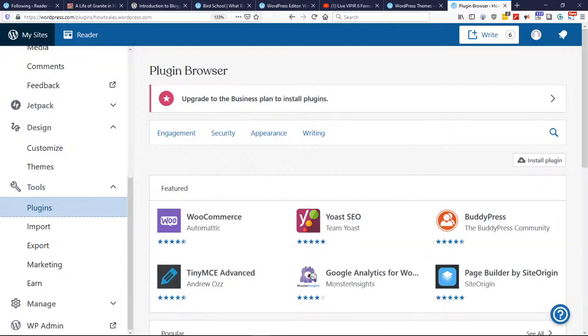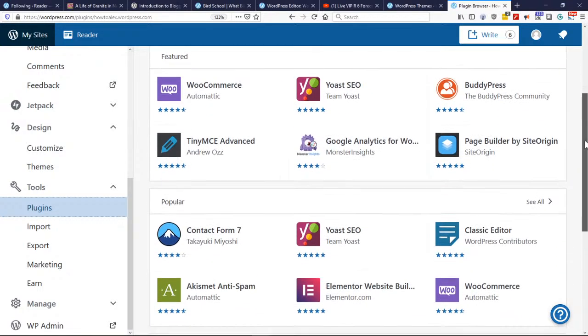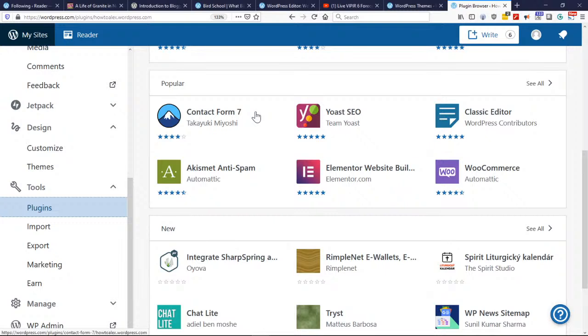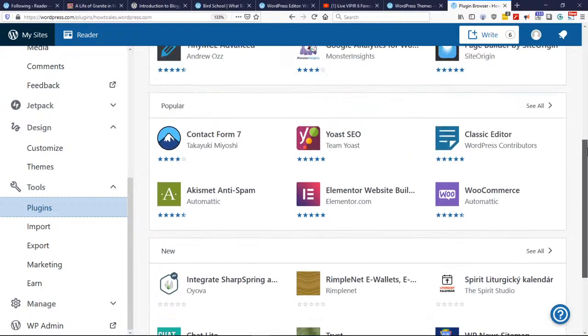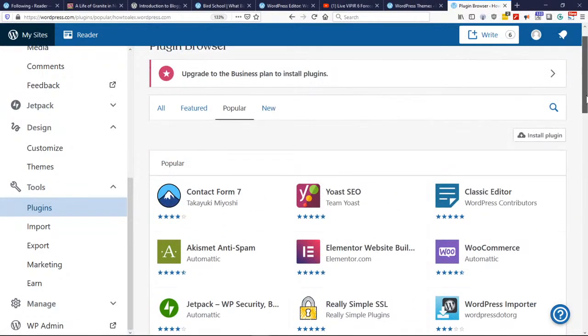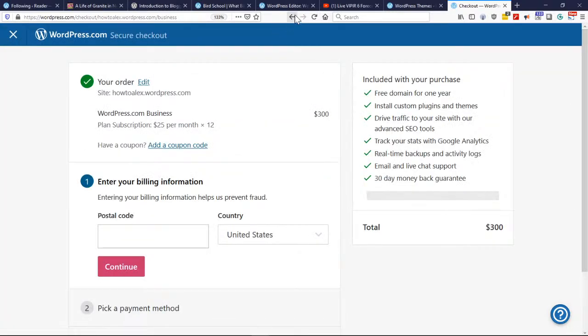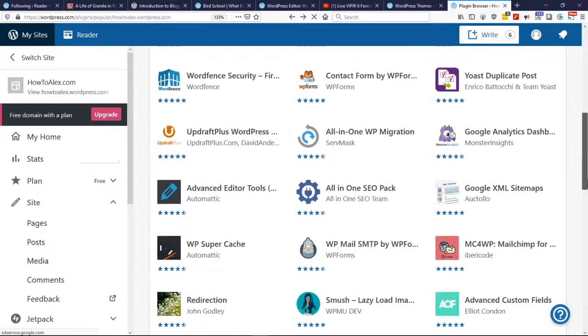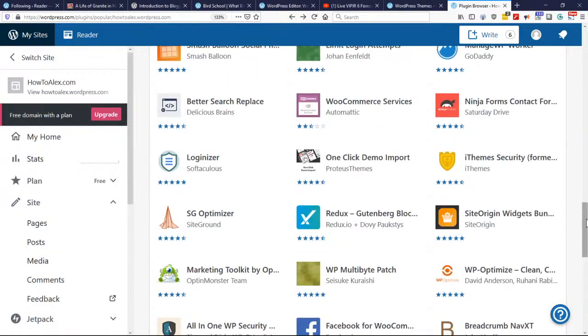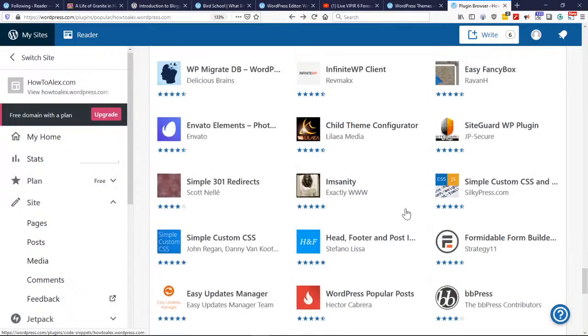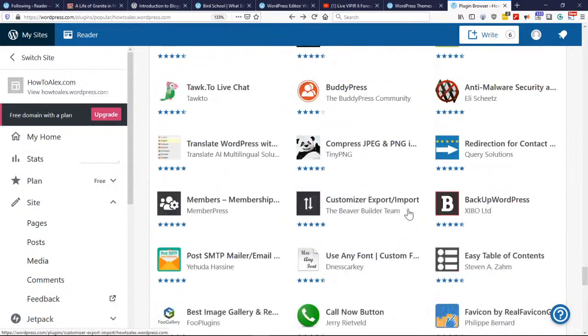So the plugins give us more features, okay? It can even give us more flexibility. Adding to our search, being able to make it a little bit easier to be found. Also creating forms, okay? Kind of even allows you to go back to the classic ways things were done. Okay, so let's look at the popular. Oh. So you need the business plan now to upgrade. Okay, so with the free now, they're not letting you install certain plugins. So this would allow you to have more flexibility even if you're using the cheaper one. But you saw what we were able to actually create for free, but there are tons and tons of plugins that you can actually use.